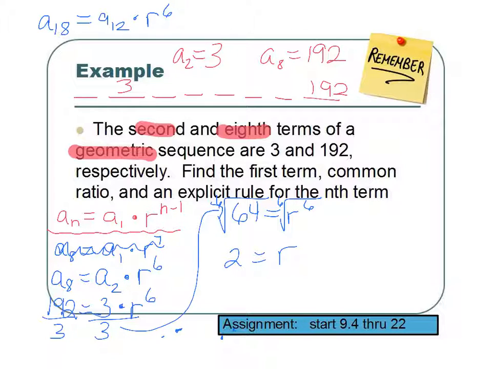Or is it? What are we supposed to be doing when we square root both sides? Yeah, this actually should be a plus or minus here. Anytime you take an even root of both sides, so if you square root, 4th root, 6th root, you should be attaching a plus or minus on that. If it's a 5th root, you don't do that.